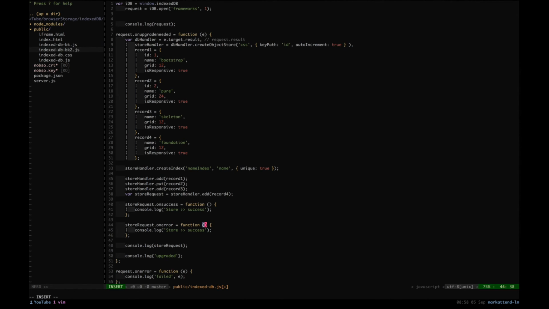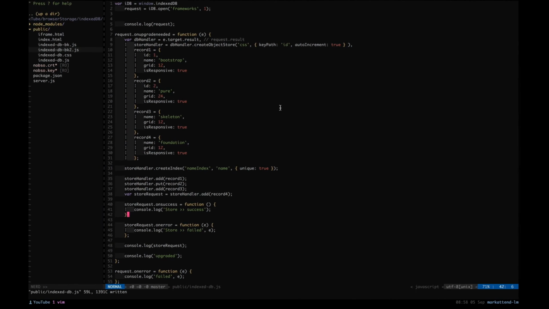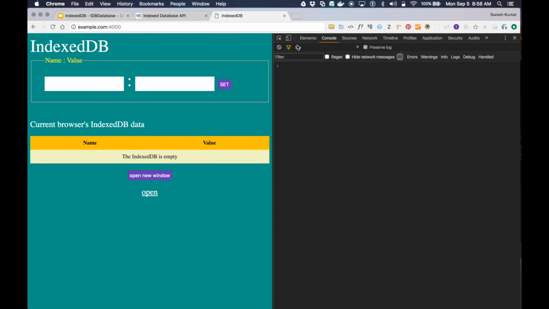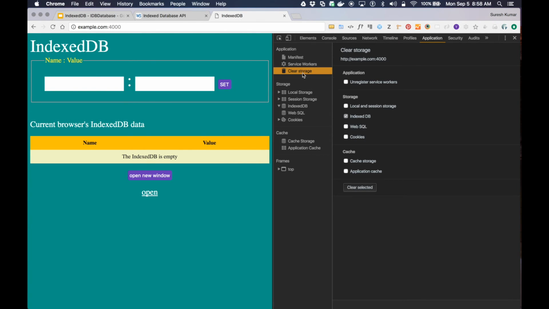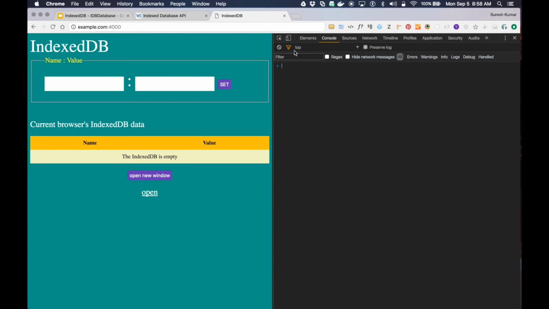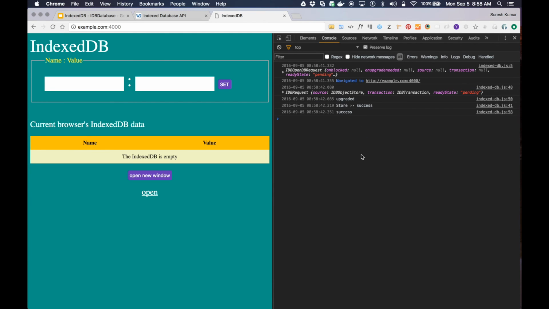On error, yeah, I think this is fine. Let's refresh and see the success case to make sure that everything is fine. Yeah, see, it called success, so we are good.